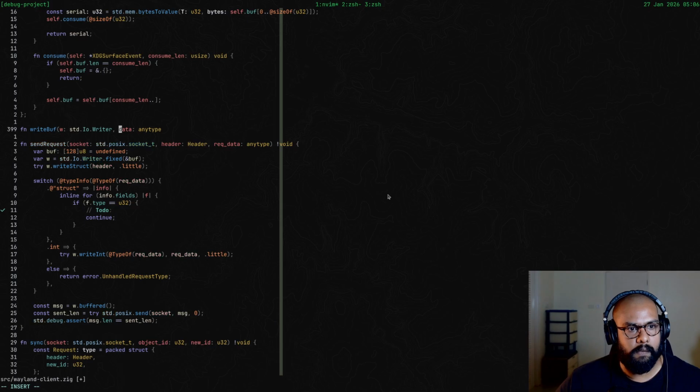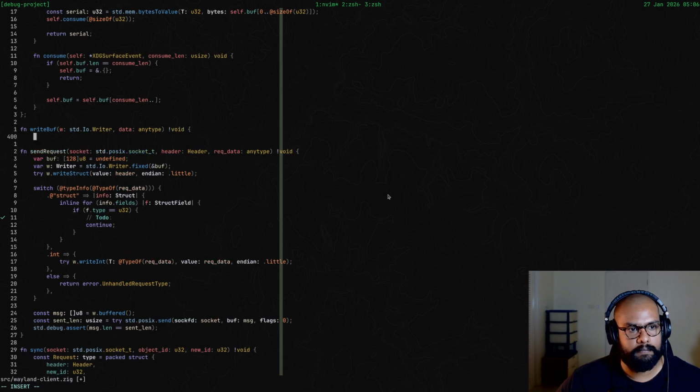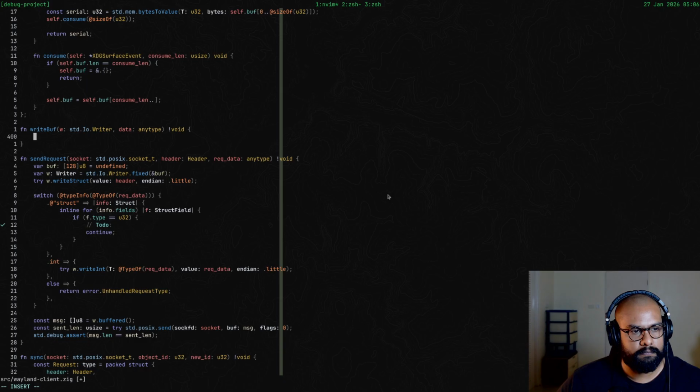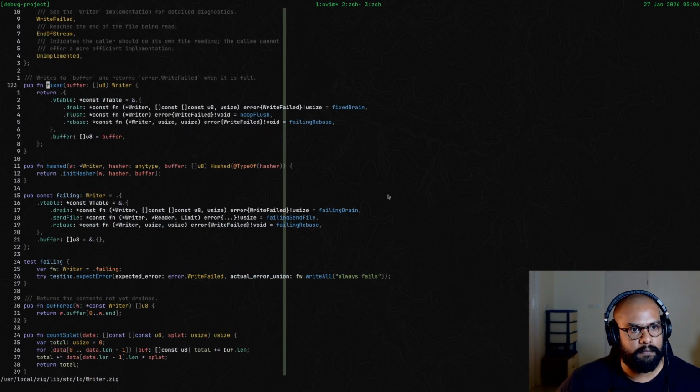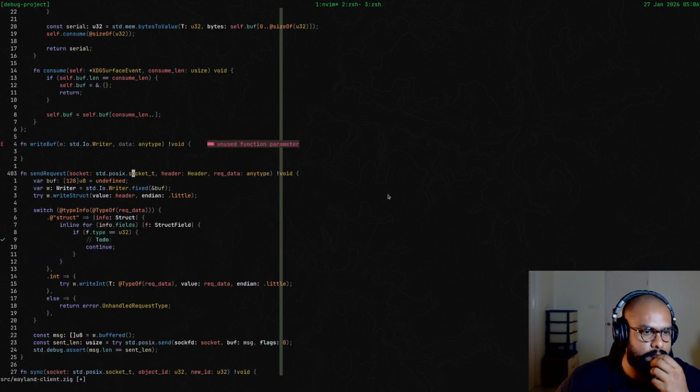I think an adder. Yeah. Question is, does it need to be a pointer? Doesn't look like it. It's an interface, so I'm guessing it should be fine.